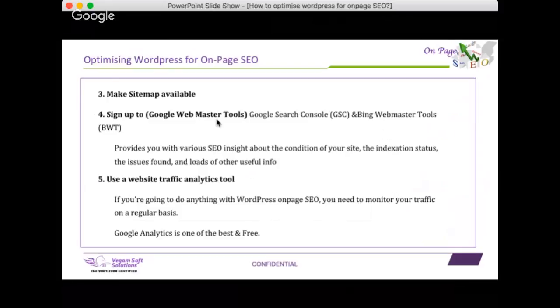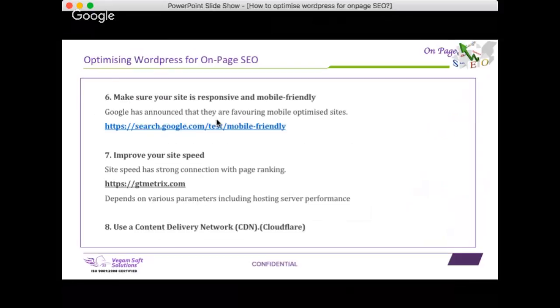The fifth one is about web traffic tools. Again, I'm talking about the analysis piece rather than actual optimization. You should have a very good analytics tool to understand how your pages are performing, whether the traffic is as expected per your vision or your goal. If it is not, then you should change your keywords and tactics and things like that. Google Analytics is one of the best ones around. It's free as well, so go for it.